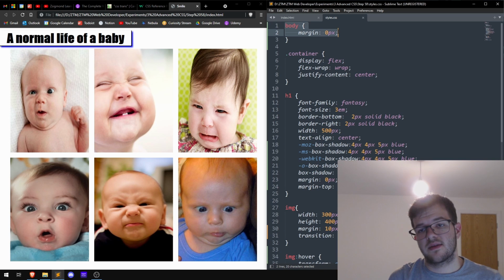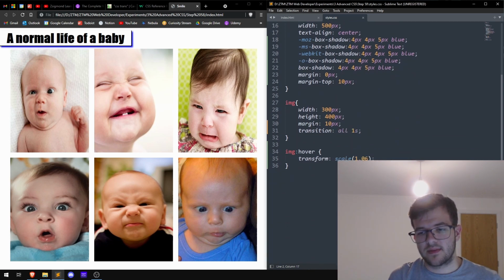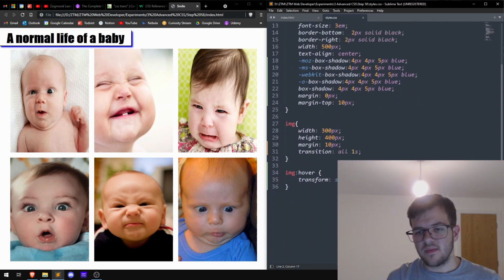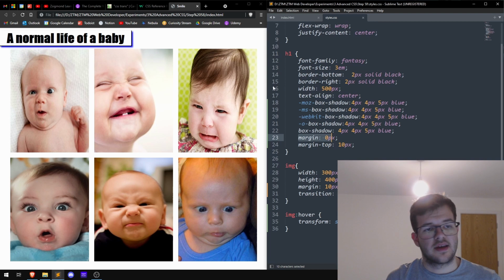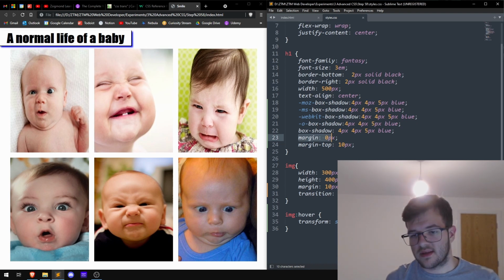But by making the body's margin equal to 0 pixels, everything moved to the side. Also, we moved the margin for the actual title to be 0, so this line is absolutely to the side. But on the top we wanted some space, so we made the margin on the top 10 pixels.